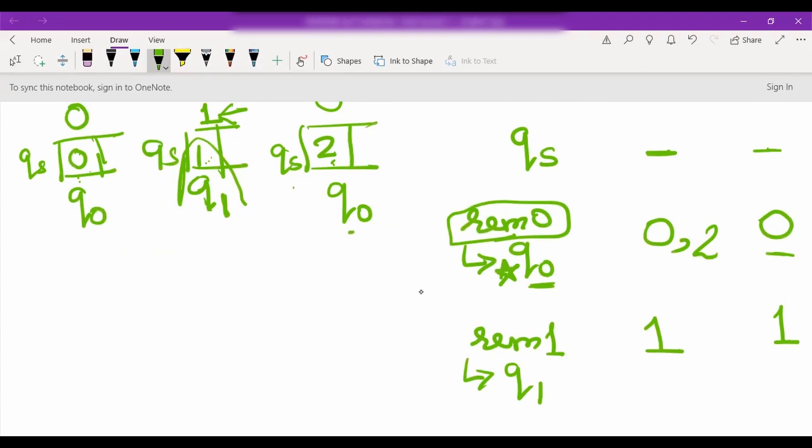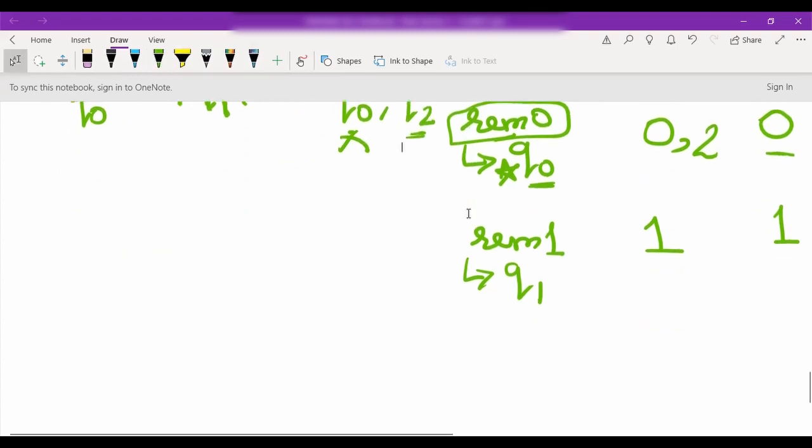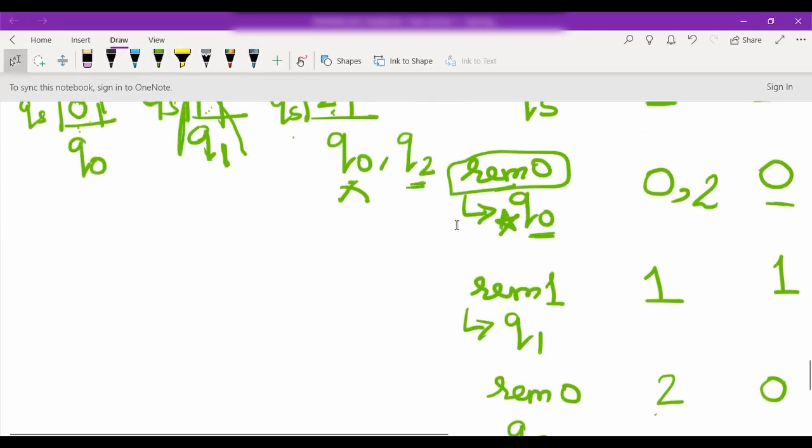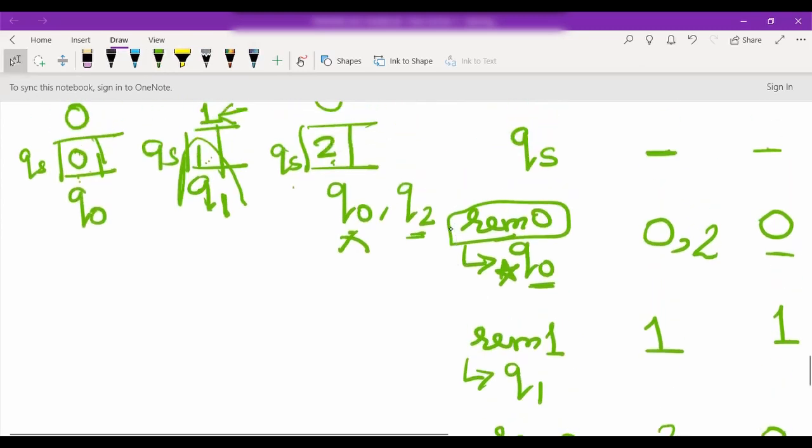So what we can do, instead of giving the name as Q0, you can give the name as Q2, and we can consider this Q2 as the new state. For example, remainder 0 with the name Q2, whose string is 2 and generating the remainder 0. If you're having any confusion, otherwise I'm okay with this, because as the result is same, no need of generating the redundant state Q2.